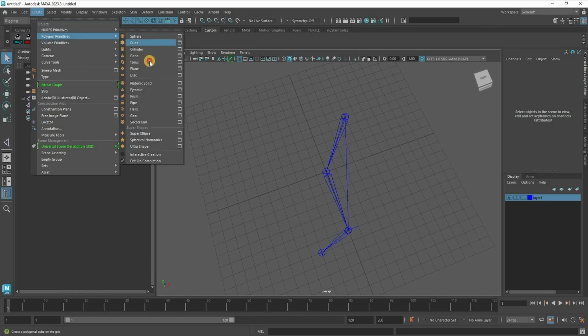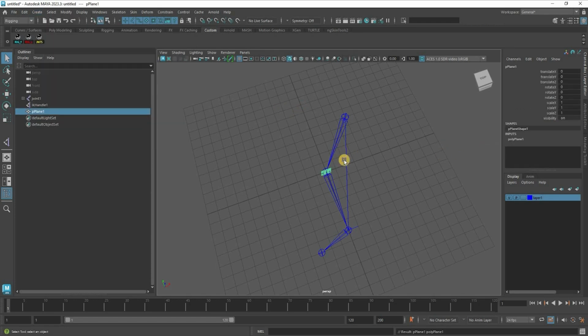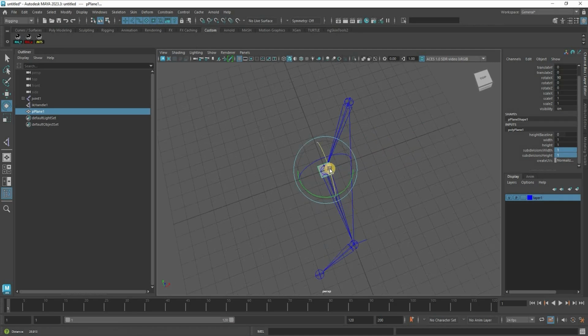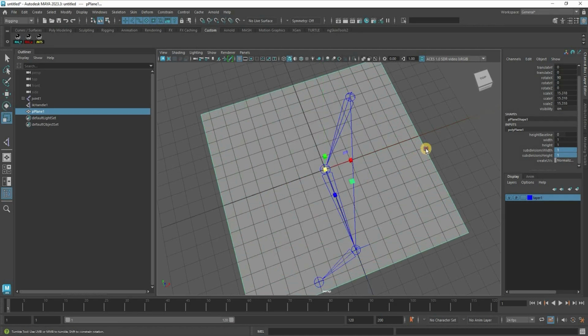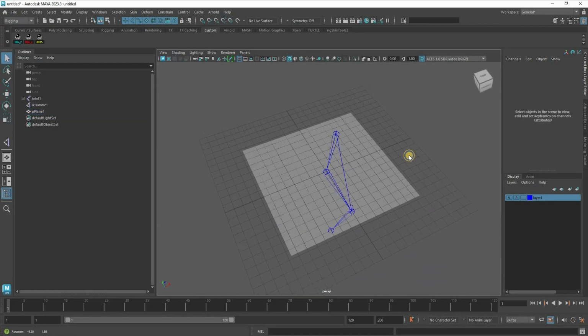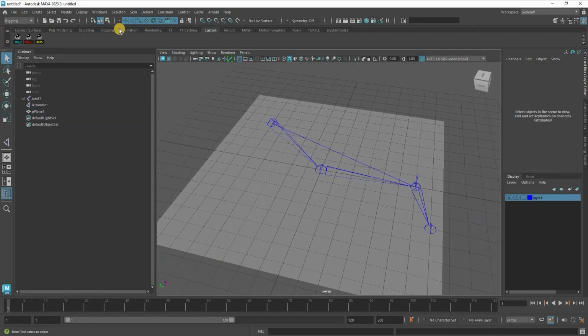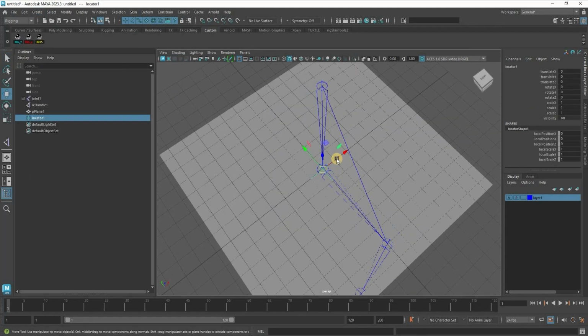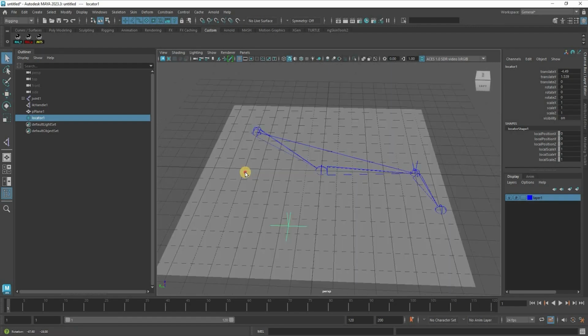That means that if I create a plane basically like this, what that means is that those three joints, they're all on this plane. You see what I mean? So that's really cool, because now if I were to create some kind of a pole vector and use a locator for that, that locator is also on that plane.